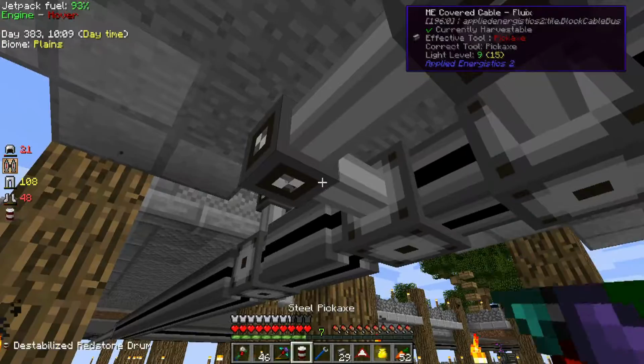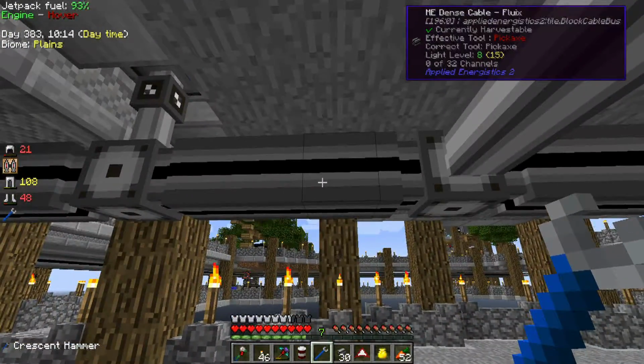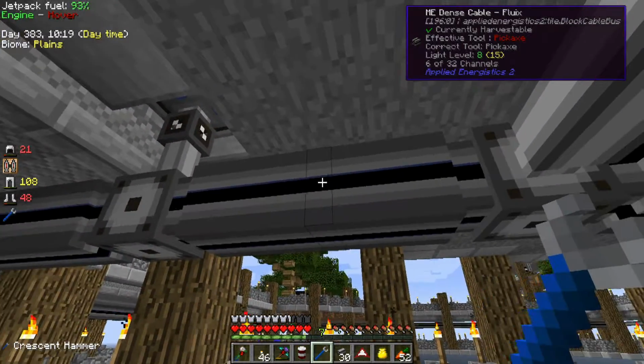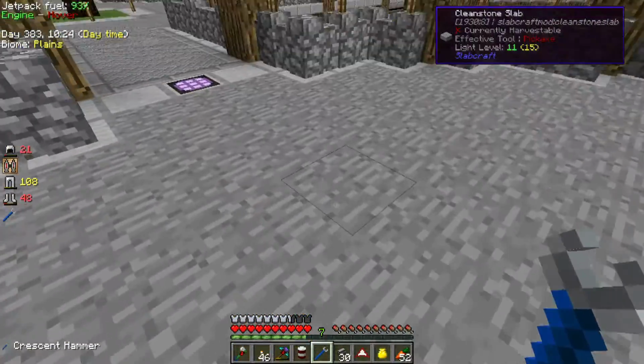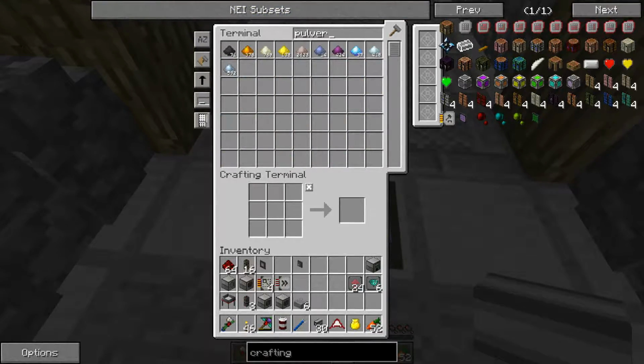Oops, didn't quite get that right. So that should give us now a whole bunch of channels used here once this updates. Okay, there we go. So we're using 6 channels currently. And now what we want to do is we have a whole bunch of the pulverized items, and we're going to set those to automatically run through these furnaces.